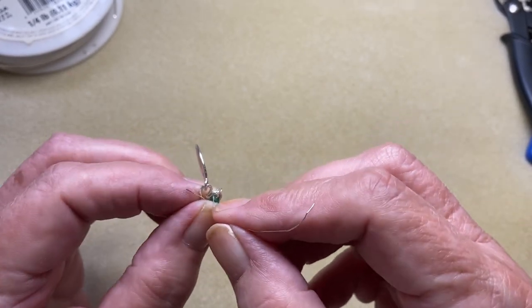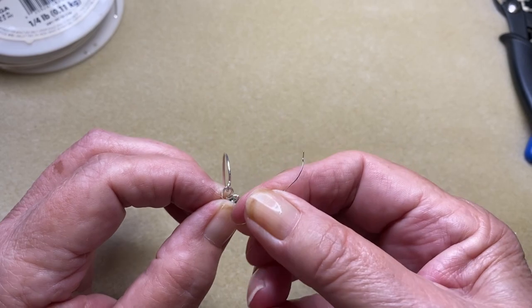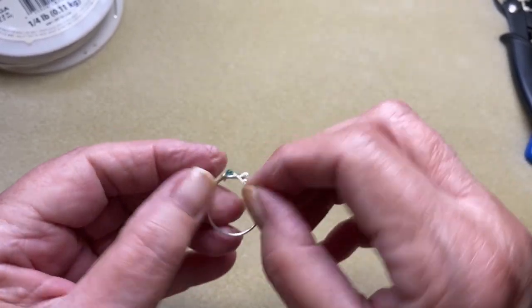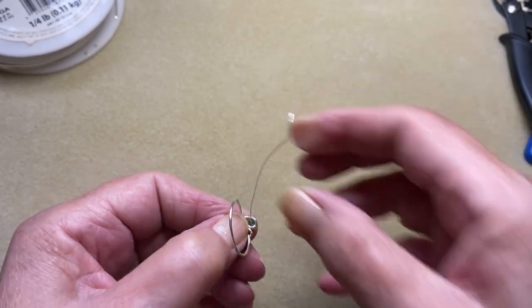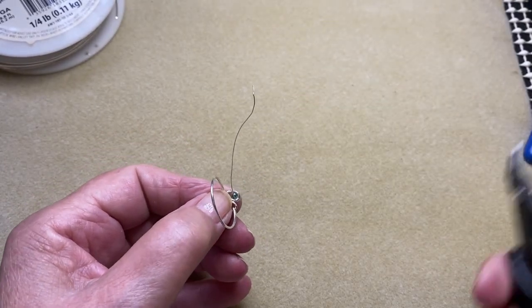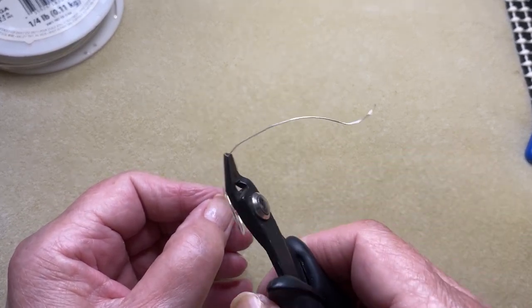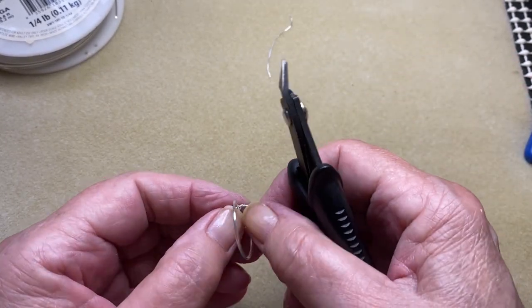Okay, that's 3 wraps, just making sure you get those in nice and tight next to each other. I'm just going to bring that around now to the back of the work. Grab my cutters. Snip that off. So you've got that much left over. So I probably could have done 8 centimetres.